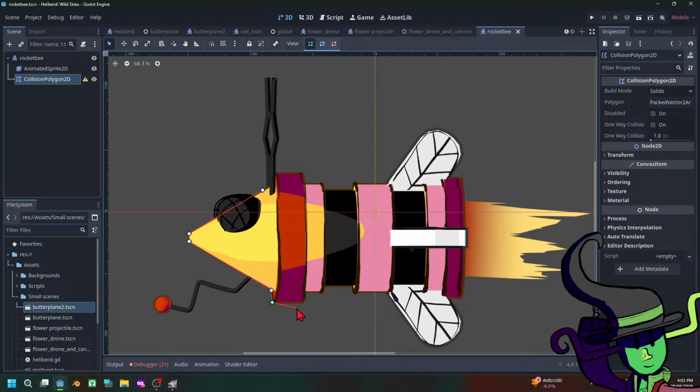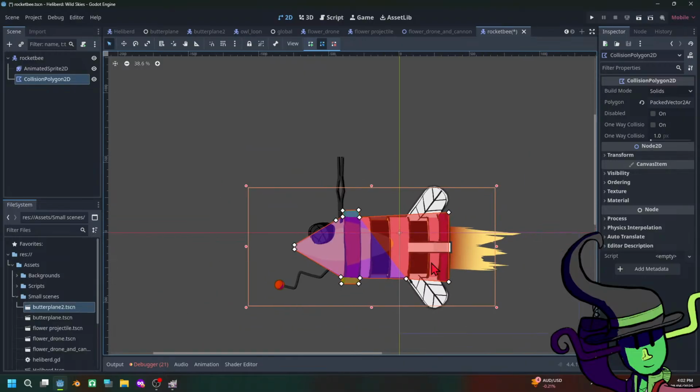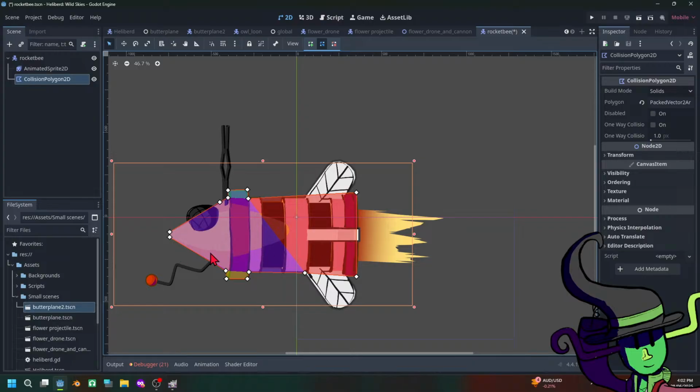Alright, let me just make some of these collision shapes here. I think for this one I'll not include a hitbox on this wing here, because this thing will be rotating around, and I don't want to have too much of a hassle. There we go.